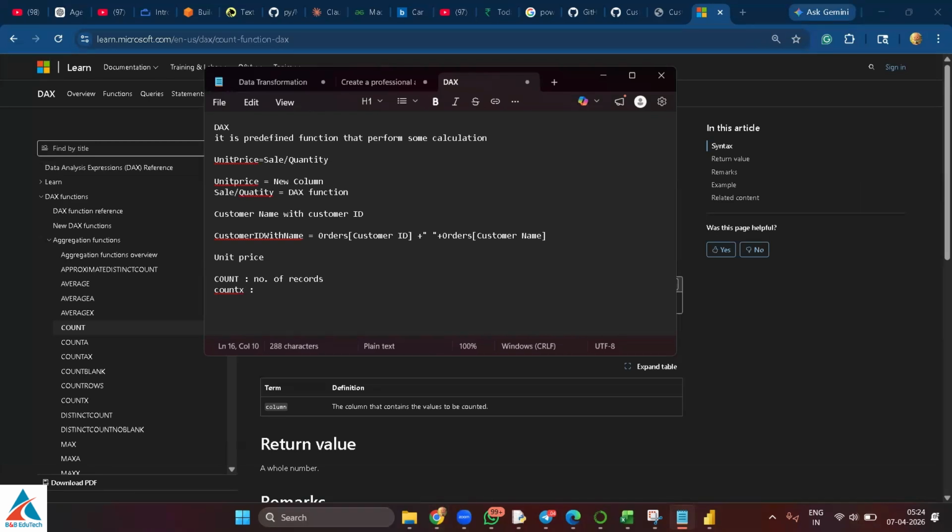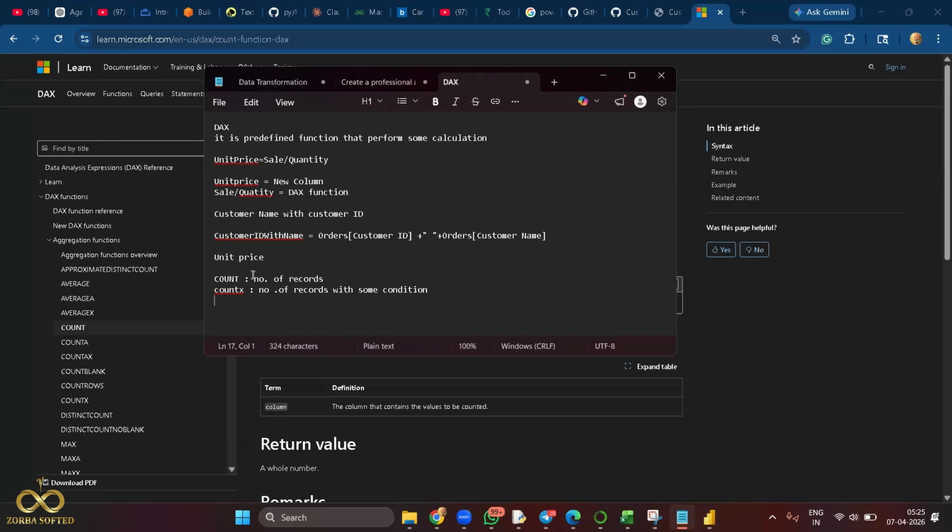This function returns the number of records with some condition. Like let's suppose you are saying, I want to perform the count, but where category equals office supply. So this can be done by countx.